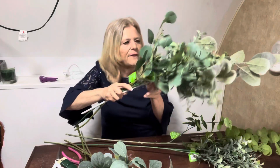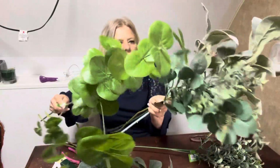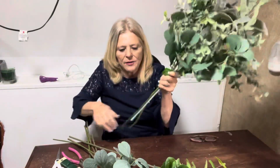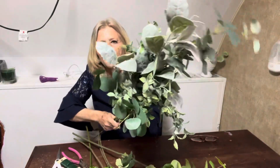And these do. Like, for example, if I walked through and I picked up all these, that would be fine. And then I have this one. But you can see the stark difference in how this one looks. So I wouldn't put this one with these. Just go ahead and coordinate all of your greenery together and just gather all of that up. And just grab it all up in a bunch like this.